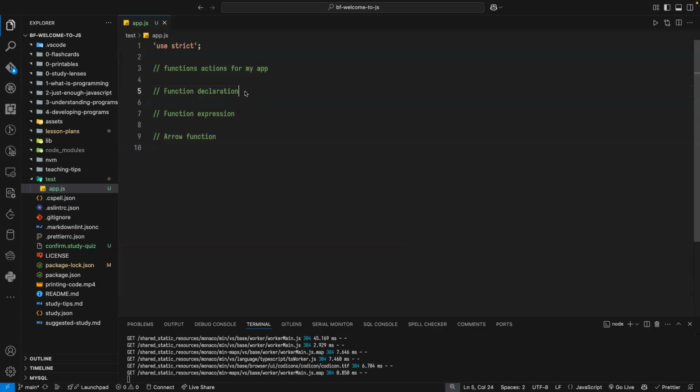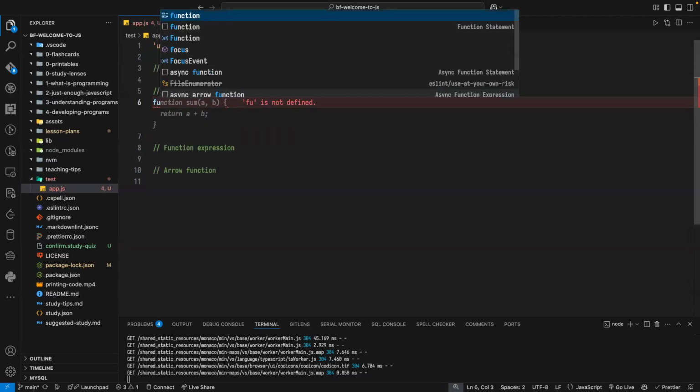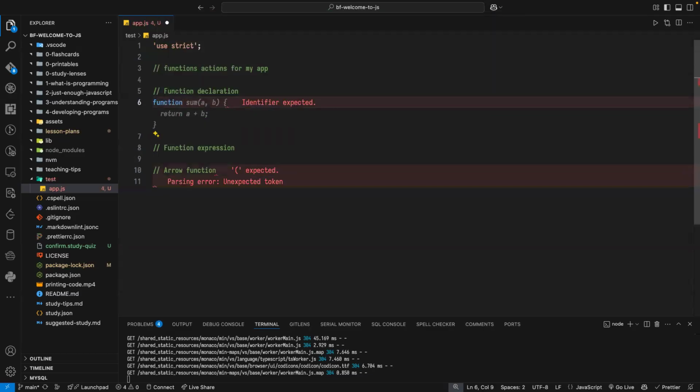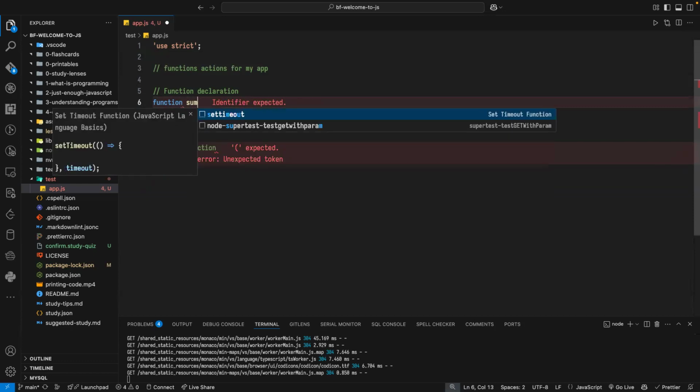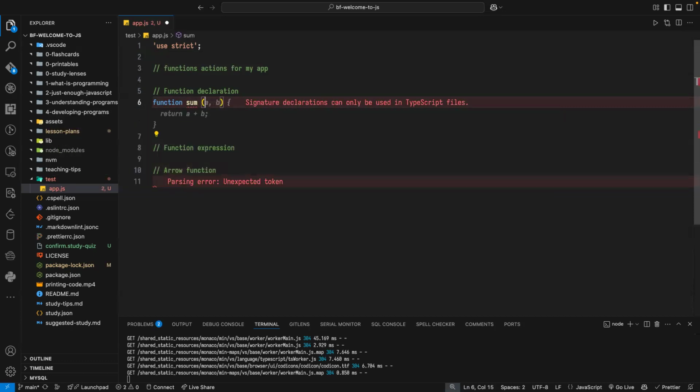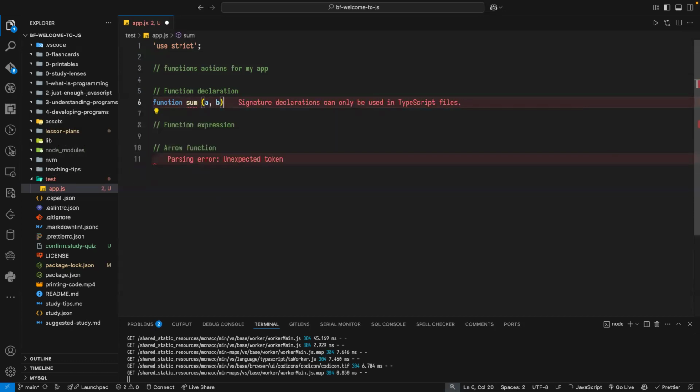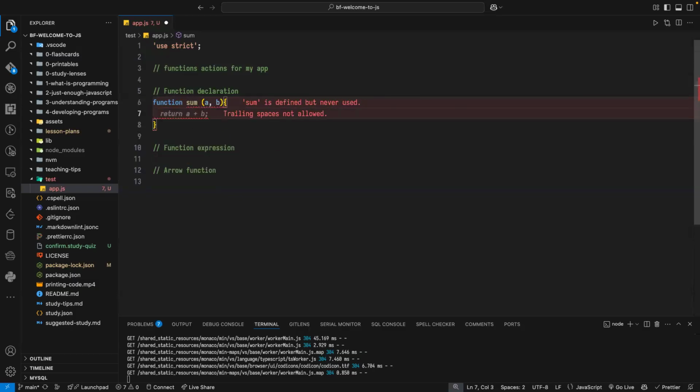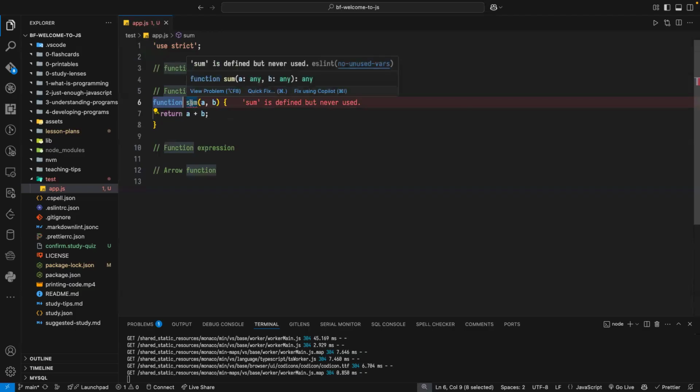Okay, what is function declaration? Well, it's quite simple. I need to use the keyword function. That's function declaration. For example, I can take sum or whatever I want. A sum here, my function takes two numbers and then returns, for example, the sum of both. So that's what you call function declaration. Function declaration means I will have the keyword function and then I need to have the name of my function. That's how it is.